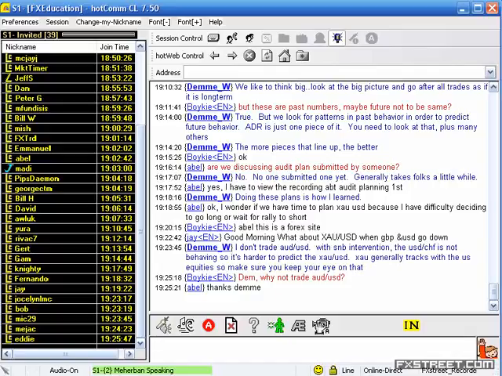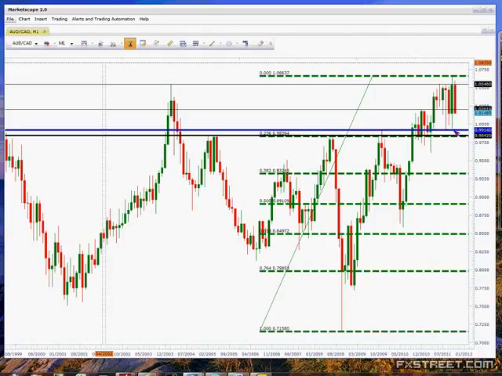These two are ideal price points to go long, depending at that point in time on what time of day it is. What's on the news event? Is news coming out in the next 15 minutes? If it is, I would not dare to get into a trade, depending on what kind of news is there. Depending on what Aussie USD is doing at that point in time.